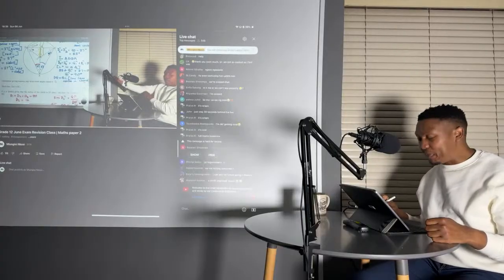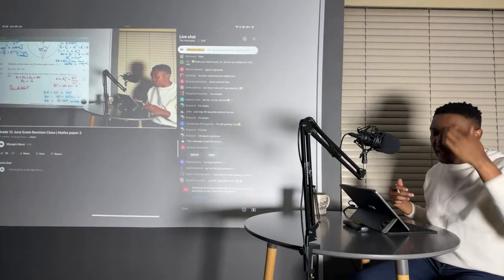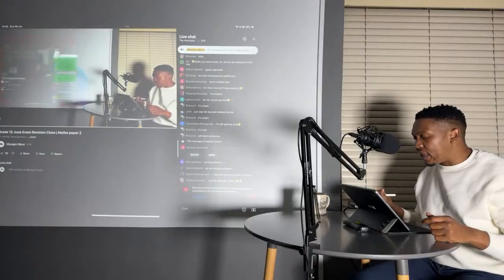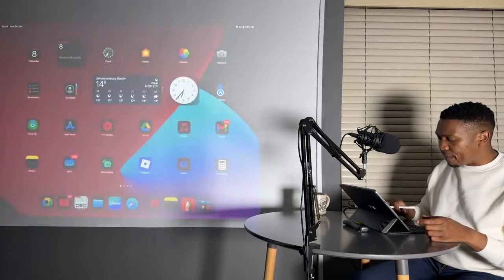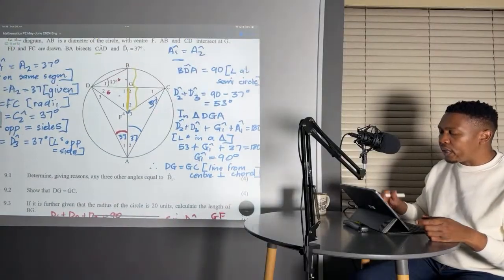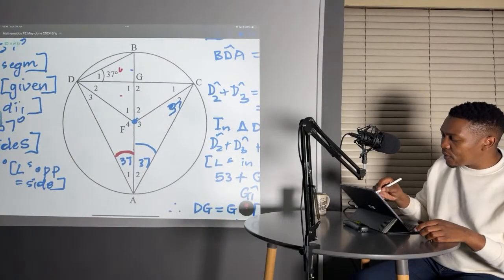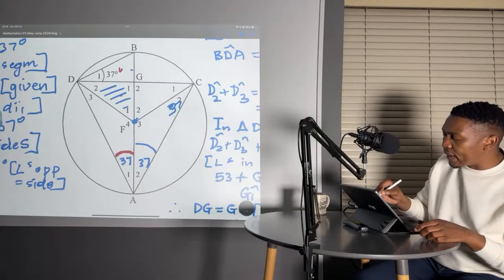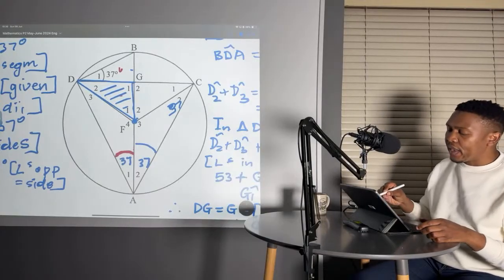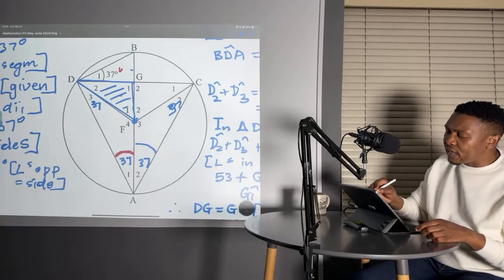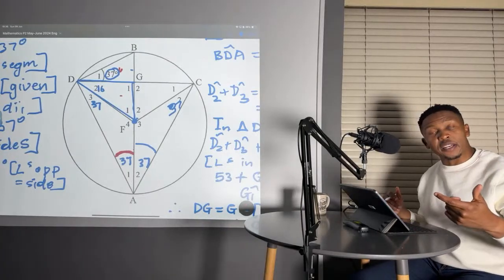On the sine of 16, where it comes from: from the triangle. Remember, guys, I said in the smaller triangle that I had just used, if you can go to your diagram, you'll see. Let me just go back to it. I had gone into this triangle here. And remember, we had already found this angle to be 37. So that meant that this angle inside here is 16 degrees.